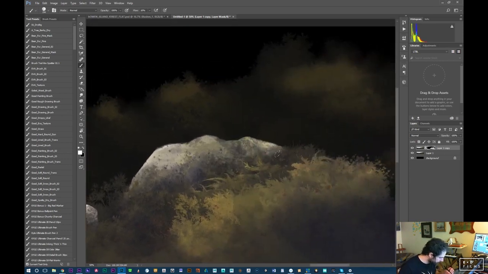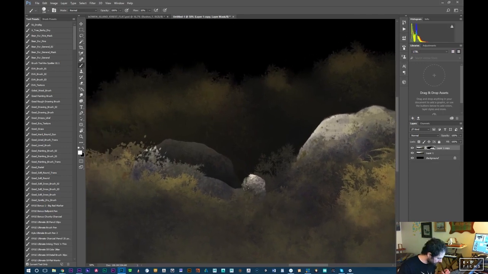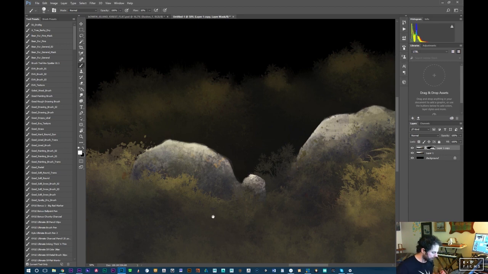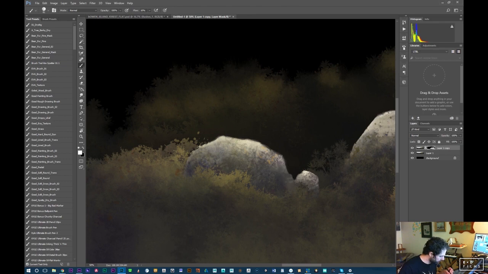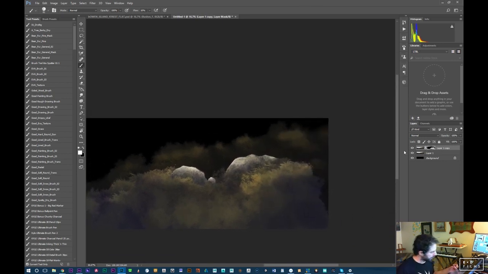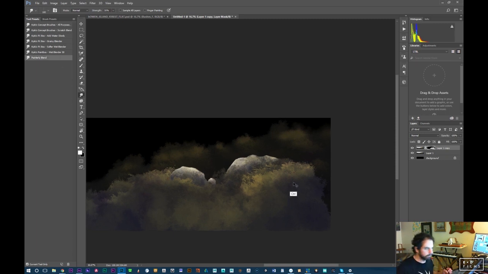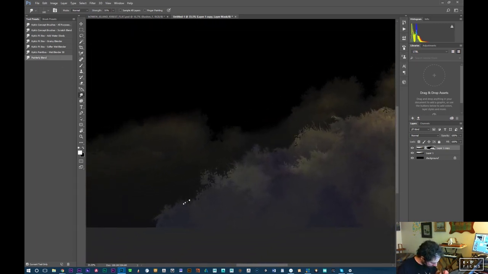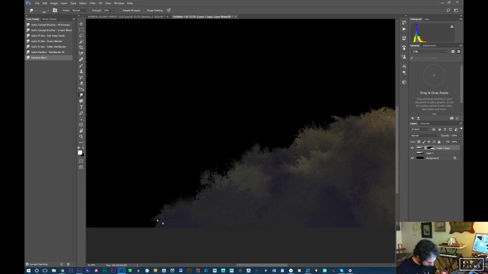Let's clean up this edge a little bit. There, and then this one, how does this one work? This one's like this, and then comes up. Okay. There. Okay, that's that. Let's get a little bump here and a little here. Not so even. And then let's fuzz this off a little bit with a bit of blurriness. This guy, this one. Just fix this up a little bit, blur these a bit. Just turn this off so we don't. And then I'm going to really blur up this edge to make it look like I've finished painting.